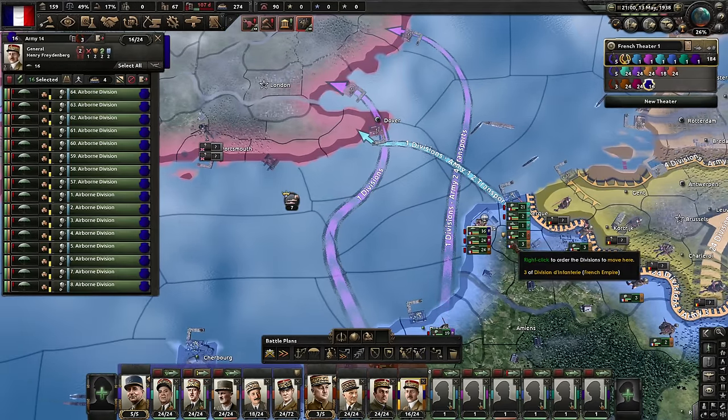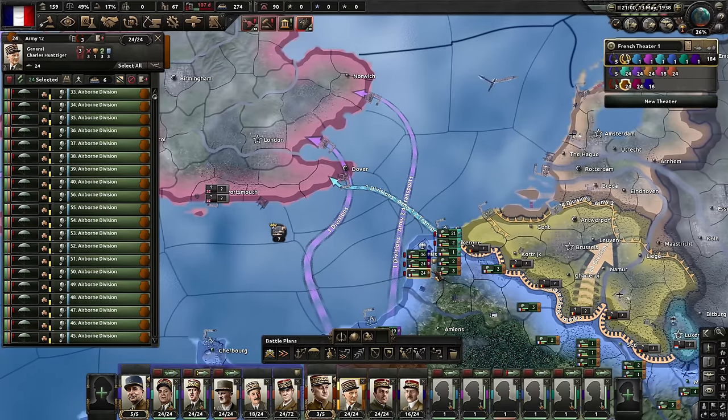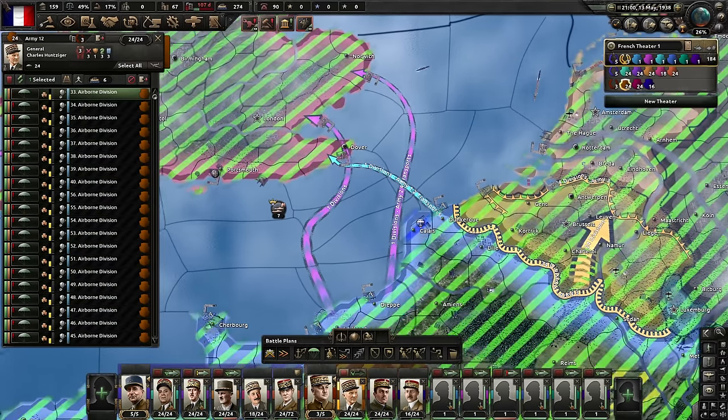Now, for the paratroopers. Should I use them against the Netherlands and Belgium as well? I suppose. That could speed things up a lot. First off though, let's plan attacks on Britain.